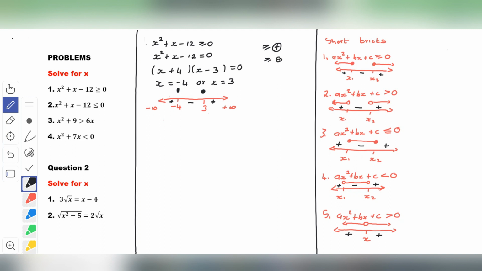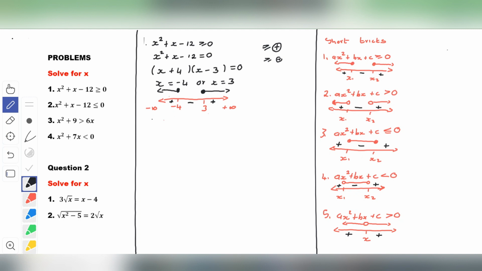Like I said, whenever you have greater than or equals to, you check where there is a positive. Because there is a positive here, you draw that line which goes to the positive side. Also here from -4 we have a positive, so you also draw that line which goes to the positive. Then you are done drawing. We cannot use this middle one because the interval is set to positive, greater than or equals to 0. Remember, whenever they say greater than or equals to 0, they are talking about the positive values, right?